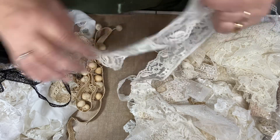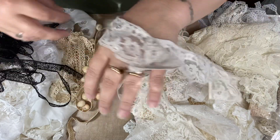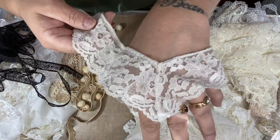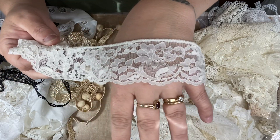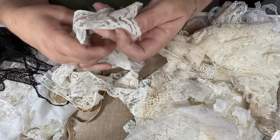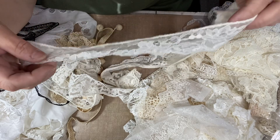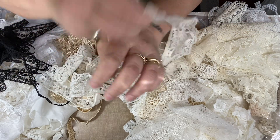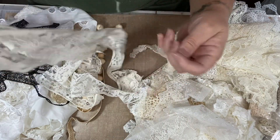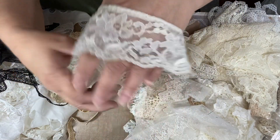I don't normally go for the darker colors but sometimes you just have to. And then there's a piece of this — I usually go for the whites and the vintage stuff. This looks like it was a collar on a dress or something. You can cut that and use it, it's really pretty. It's either a collar or like around the waist of a dress, because there are actually two sections that are like a point. So it might've been around the waist. In any case it's really pretty.